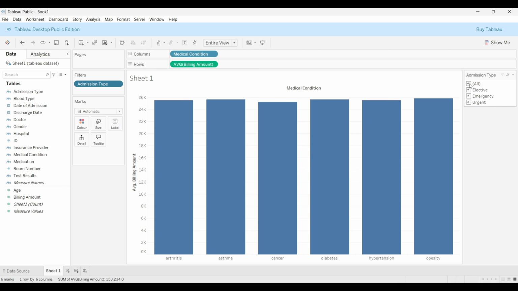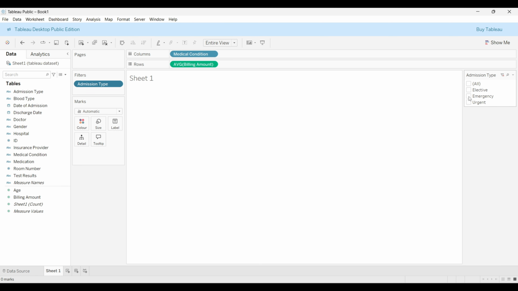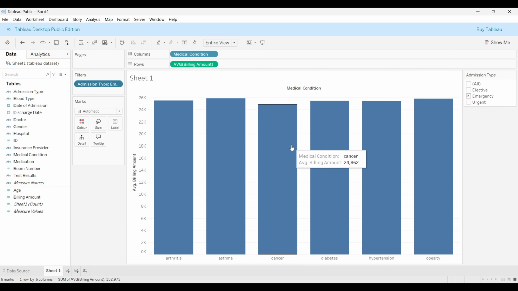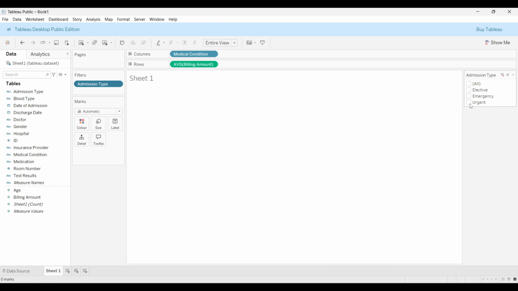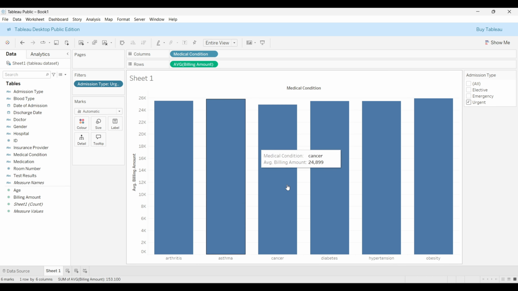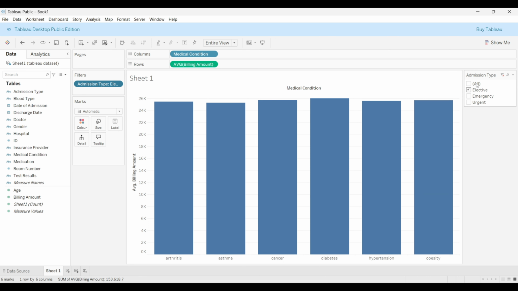Now it's currently showing us all the admission types. Let's say I don't want to see all, I only want to see the emergency. Now we can see the medical condition for emergency and the average billing amount for each one. I may decide that I want to see urgent. This is for urgent, and I can change the way it is showing me.